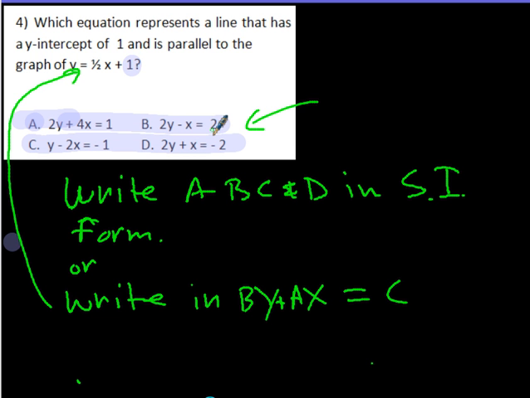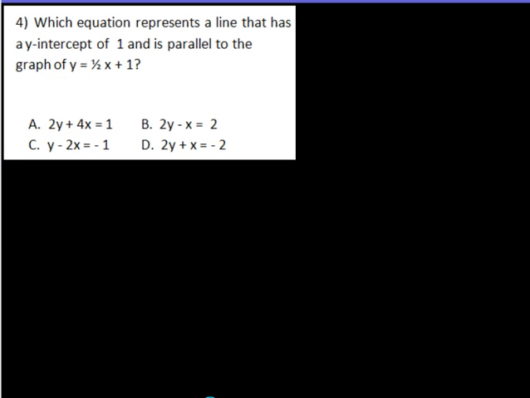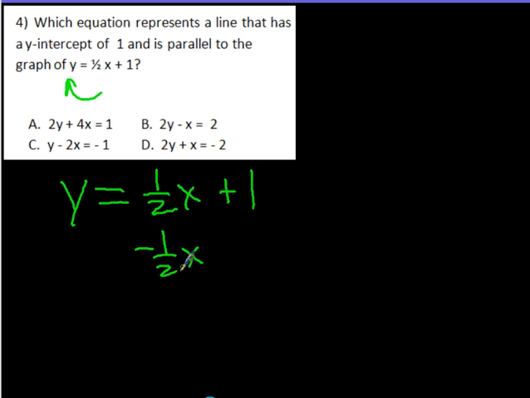Okay, so I would prefer to change this equation. I think that's going to be easier. I'm going to get rid of all this stuff. Okay, so I'm going to rewrite that equation. I've got y equals 1 half x plus 1. All I need to do is get the x to this side and get rid of the half and see what happens. Right? So let's see if we find it doing that. So I'm going to subtract 1 half x from both sides. And so now I have y minus 1 half x equals 1.